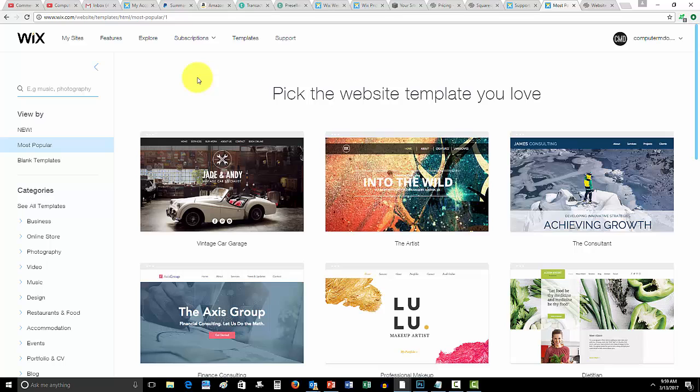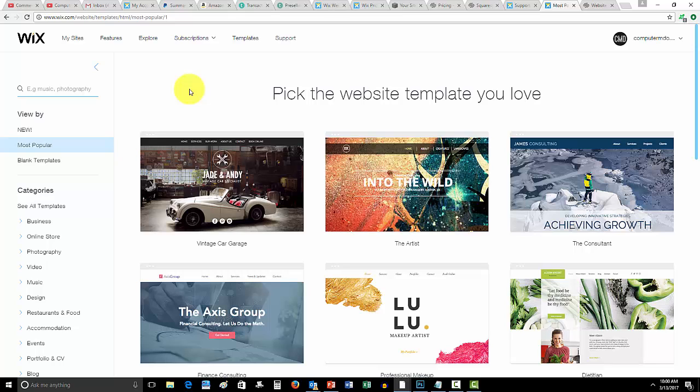However, a downside to Wix templates that you need to know is that they're not as mobile responsive as Squarespace. Now, with that in mind, Wix also has in their editor a mobile editor too. So it allows you to customize the look of your website on what would be a mobile phone. So you could definitely customize it like that. Again, it's not as responsive as Squarespace's, but it does allow you to do that.